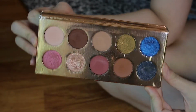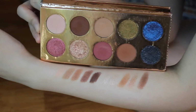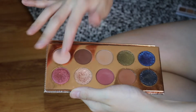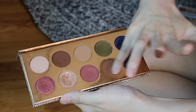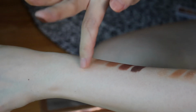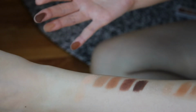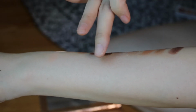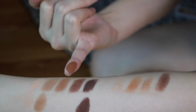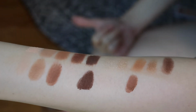And next, an oldie but a goodie, the Fun-cation palette, just because I feel like there's some tones that might be quite identical. First, the chocolate, the minute of the row, and these 5 shades. Let's see. So this goes here. And it's more pink. And let's do this here. Oh, quite identical shade. And then the last shade, should we do here or here? Maybe here. Alright, this is deeper. Goes here. Alright, so that is the Fun-cation.